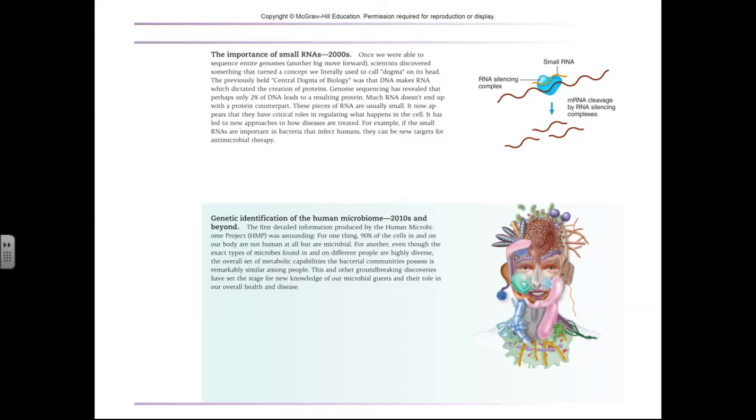Back in the 2000s, small RNAs, siRNAs, small interfering RNAs, were discovered and were studied. It was found that small pieces of RNA, small interfering RNA, can modify the expression of other genes. Up until the 2000s, it was very strongly believed that we went from just DNA to messenger RNA to proteins. But now we found that there are some RNA molecules that have useful purposes in the cell other than making a protein.